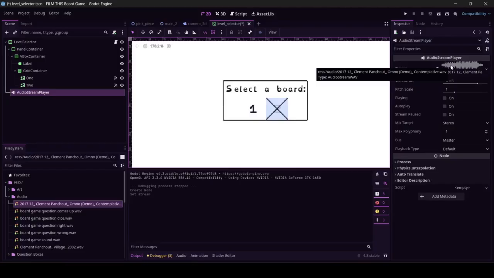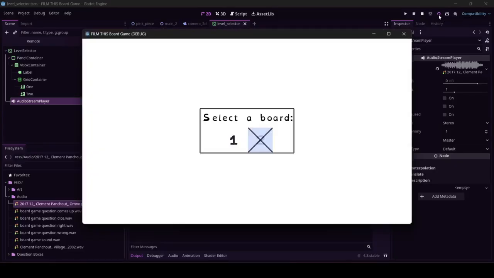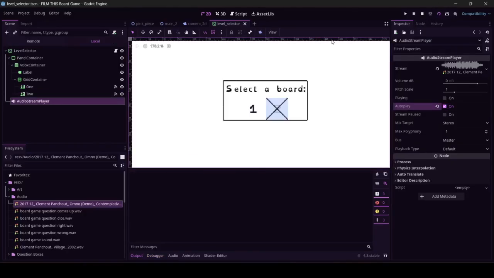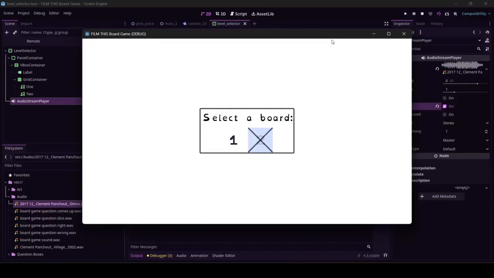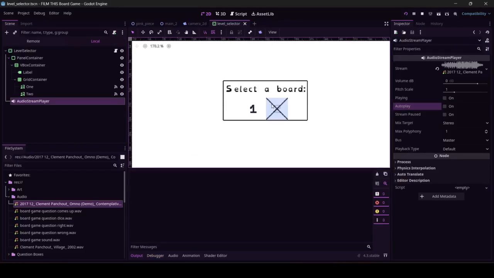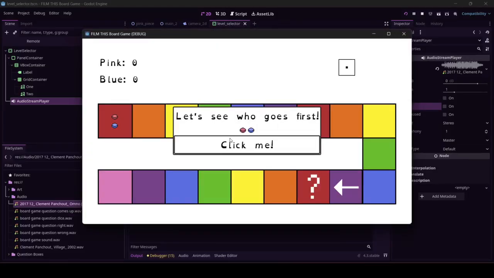But anyway, if I save and I play, it does nothing because I didn't turn it on. I'm going to hit autoplay. Sorry. Now it plays. I have the desktop audio turned way down, so hopefully I can talk over it, but I'm still going to turn this off just because I'm recording a video. You leave it on. If I play my game, select a board, I pick board one, it goes directly to board one.